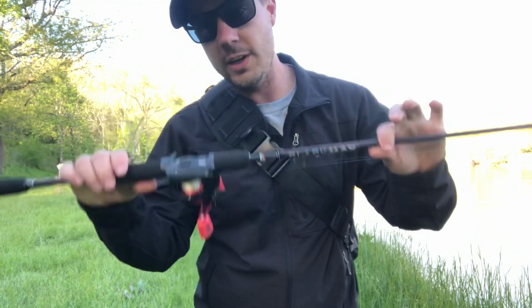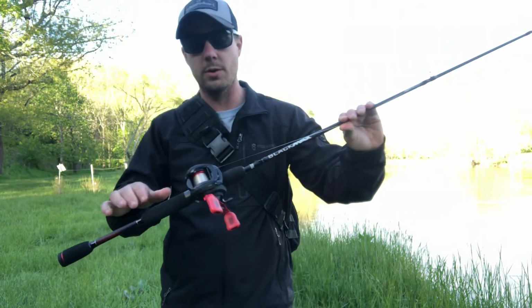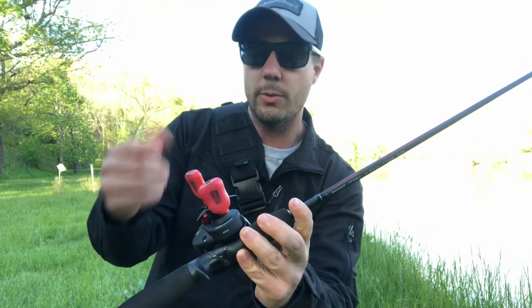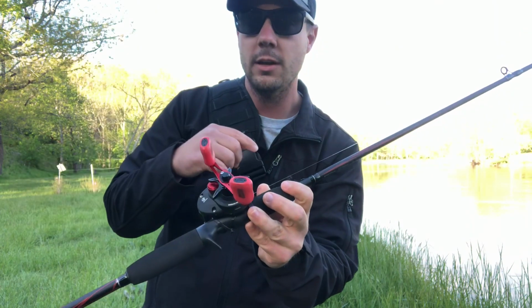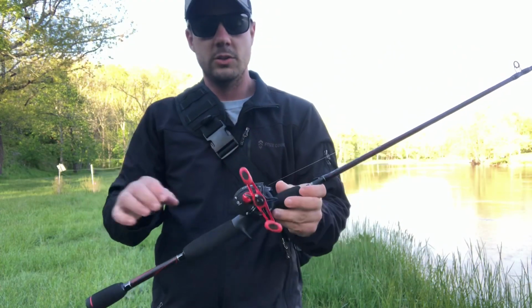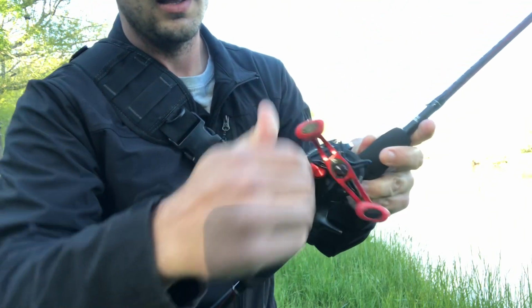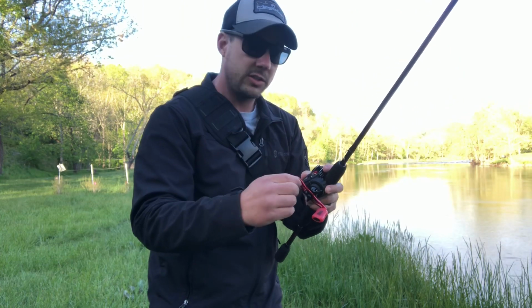On today's video, we're going to be talking about this Abu Garcia Black Max combo, and this is actually the new updated version that has the red knobs. The previous version just had the standard Abu Garcia knobs on it, so you're actually getting a little upgrade here. These are nice and tactile, and if you were to get your hands wet fishing, you're still going to have a really good solid grip on the rod.